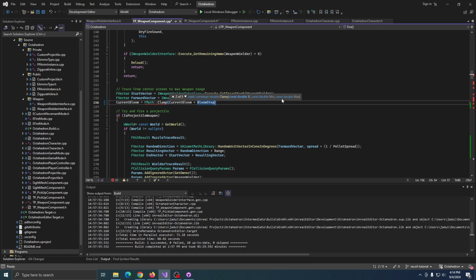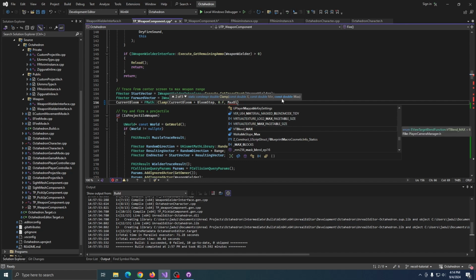So in each shot we want to add the current bloom value with the bloom step that we determined, right? And different weapons would probably have different bloom step values. All right, so that's the value, and then we want to clamp it between 0 and the max bloom value.